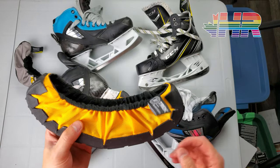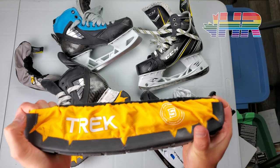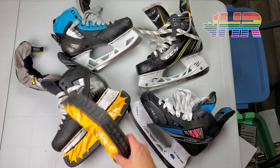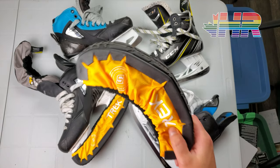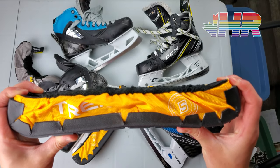I think it's a pretty good product and I'm pretty impressed with it. Thank you to Blue Sports for sending me these to test and review. My rinks are currently starting to open up, so if I'm playing as a player I'm 100% doing this — I'll be dressing at my car and I'll happily wear this in. Goalie skates are another thing, but I'm pretty impressed with this overall. It seems to work based on my testing, so I'm pretty happy with that.